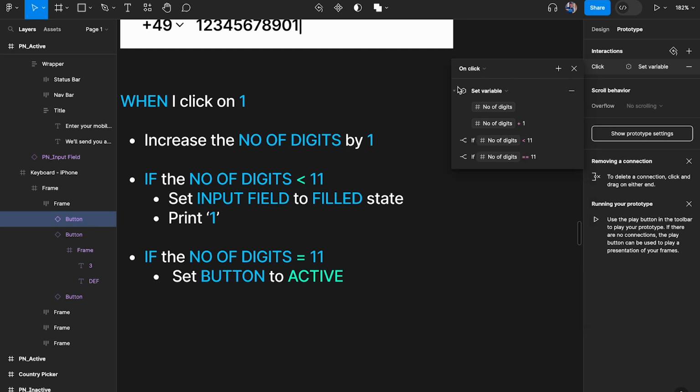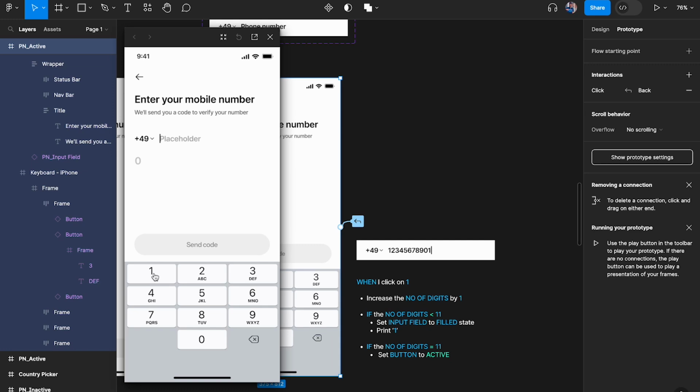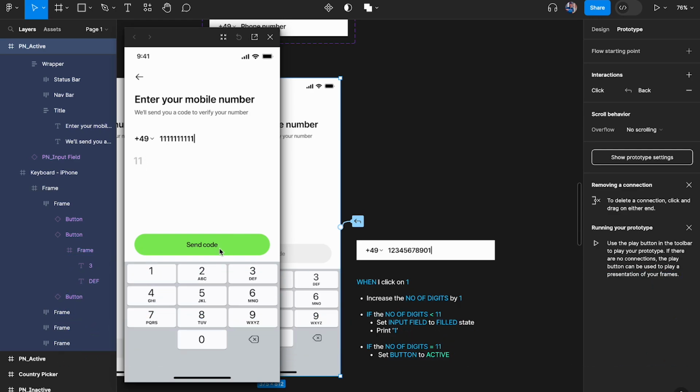Now let's see if this order actually works. Let's check it out. So I'll come over here and say 1, 2, 3, 4, 5, 6, 7, 8, 9, 10. Now, if I tap on 11, it should register. And as you can see, it didn't register. It says 1 through 10, and it didn't allow us to add that other digit. But still here we counted an extra digit and here we enabled it, but we actually have 10 digits. We're supposed to have 11 digits because we changed the order.